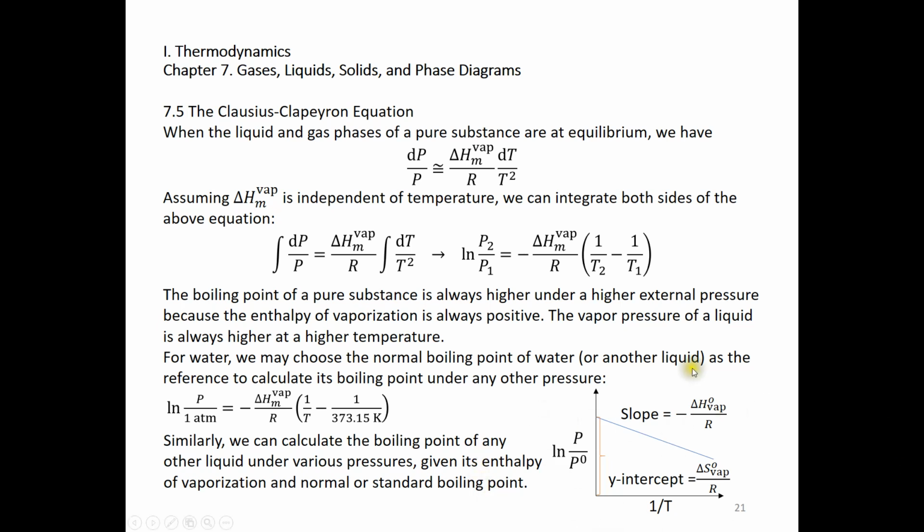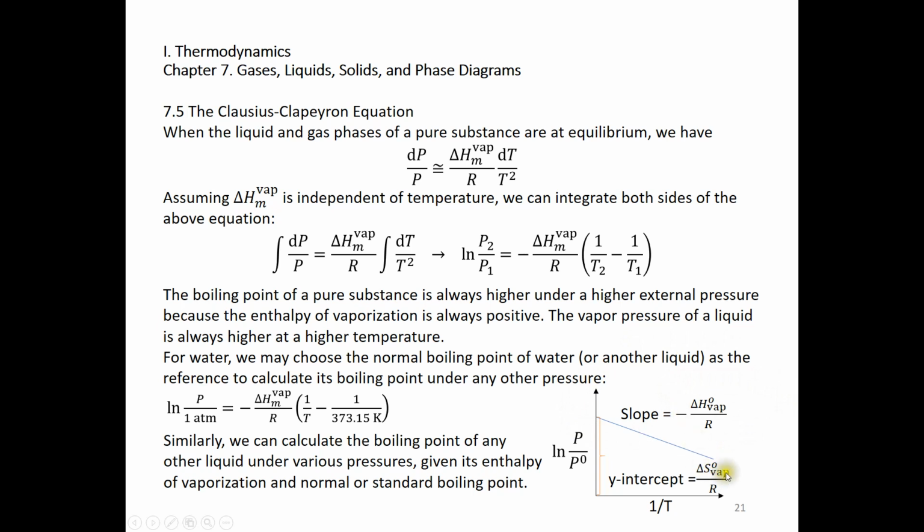So again, this graph tells you the natural logarithm of P is linear with 1 over T. That's why we can plot ln P versus 1 over T and determine the slope and y-intercept. The slope is negative enthalpy of vaporization over R. The y-intercept is the entropy of vaporization over R. After you get the slope, multiply that by negative R, you get the enthalpy of vaporization. After you get the y-intercept, just multiply the intercept by R, you'll get the entropy of vaporization.